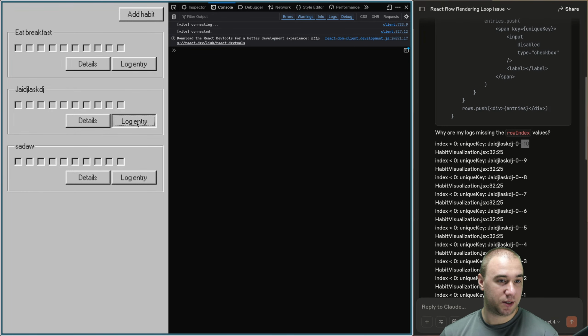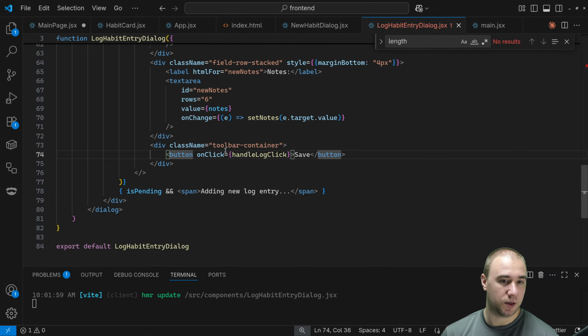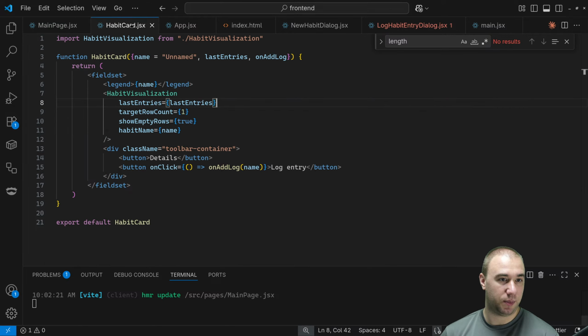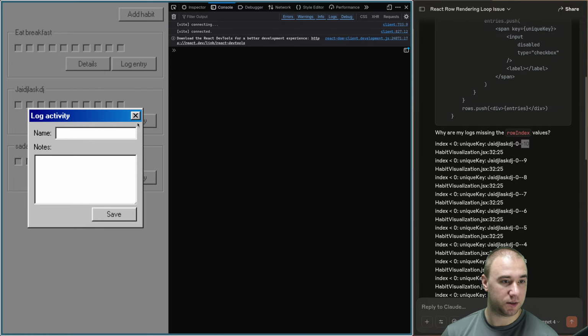So if I click here, we have on add log is not a function. Really. So we clicked inside of our, oh, we didn't save main page, that's why. Refresh. Click. There we go. We have log activity. Right now we have name, which we don't care about because we will make it into a date selector. And then we have notes, which will be our notes, and they should work. This actually works right now too, but whatever. And in the middle, we'll need to select success or not.